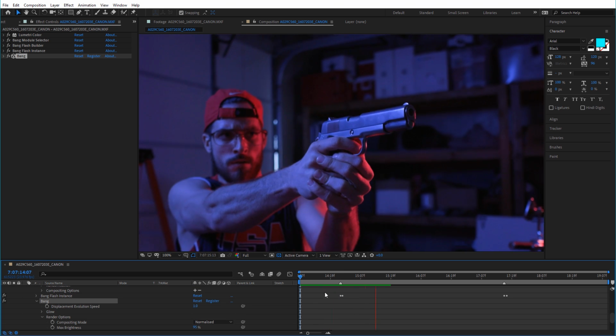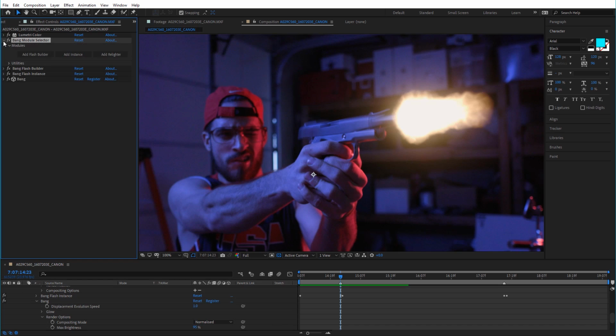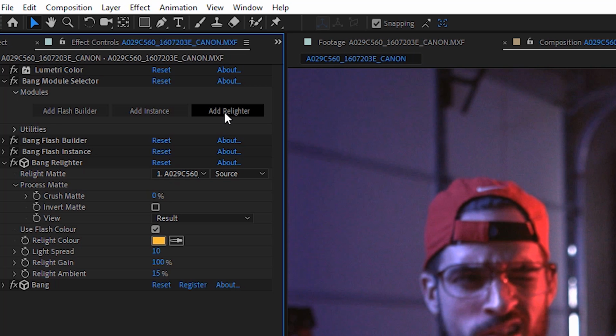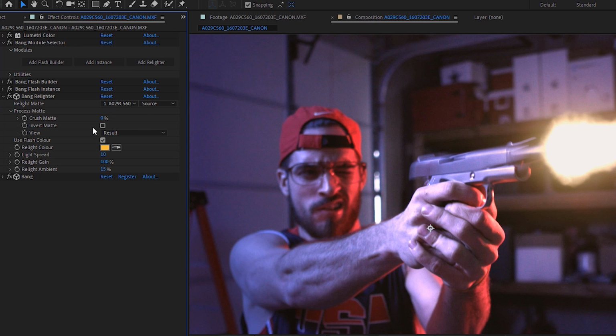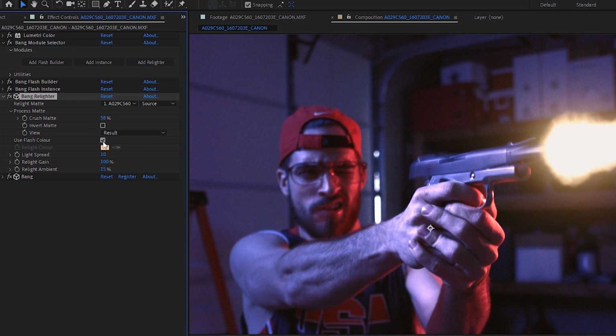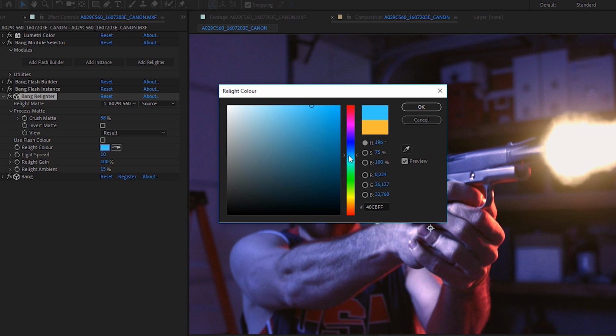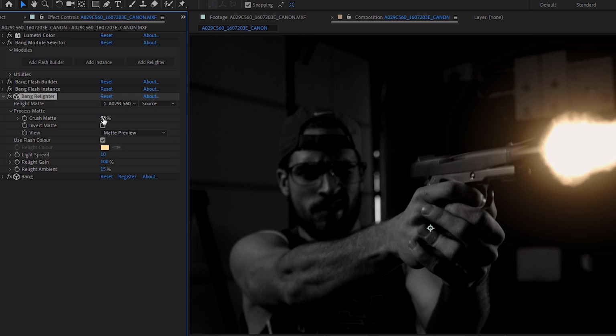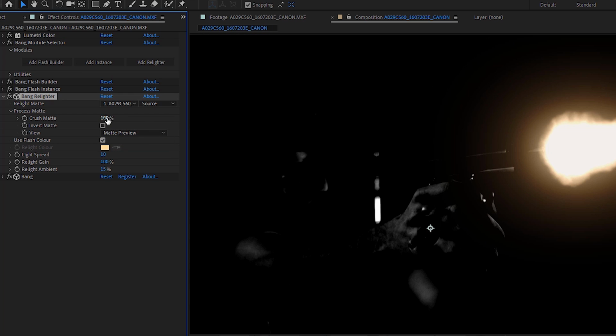Like we've shown a few times on the show, the best thing to do is to have a practical light as an effect to kick the light onto your subject in the actual shot. But if that isn't possible, or for whatever reason you just don't have it, you can jump here and add a relighter module. This will automatically add light to your scene with each flash and to the color of the flash too, or a custom color if you'd rather. You can see here that it's pulling a Lumimat to add the light to, so you can adjust there as well to dial that in.